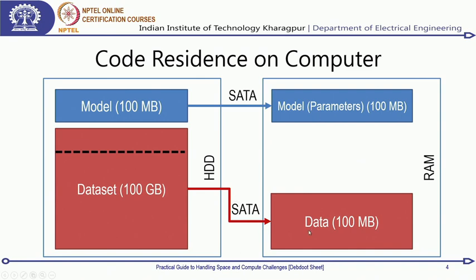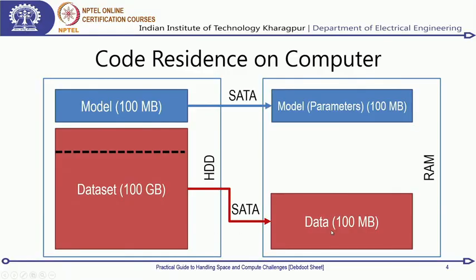So, what we do by putting parallel workers is that we instantiate a number of parallel threads of this process, such that while one batch of data is getting used via this model and there is some processing going on, there are other channels which are coming in, and SATA as such is not just one single path. So, it is not like you can access only one region, but you can access multiple points on the hard drive together, and then there is a limit on this. So, how many channels your hard drive supports and how many channels your interface of the SATA controller supports, it is a trade off between that.